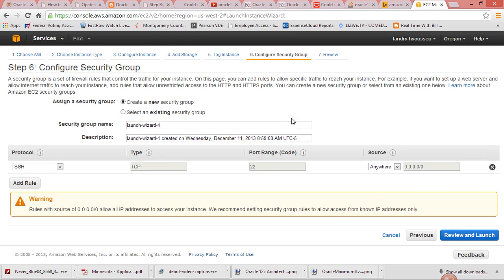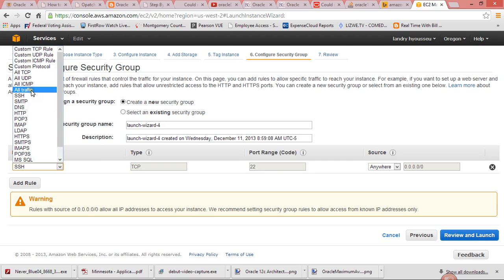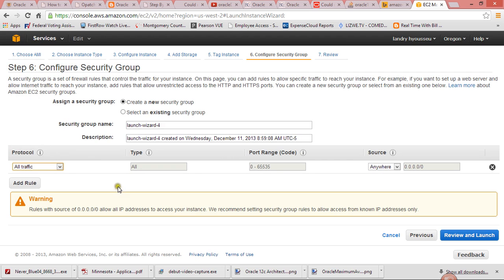This page is very important because this is how you're able to connect from whatever tool you have on your desktop to the instance that you're creating now. So I would advise you to make sure that you know exactly how you'll be connecting. For me personally, what I do is I go to all traffic. This guarantees that no matter what tools you're using, you will not run into any kind of trouble if you want to connect, and that there's some sort of potential miscommunication between the different devices.